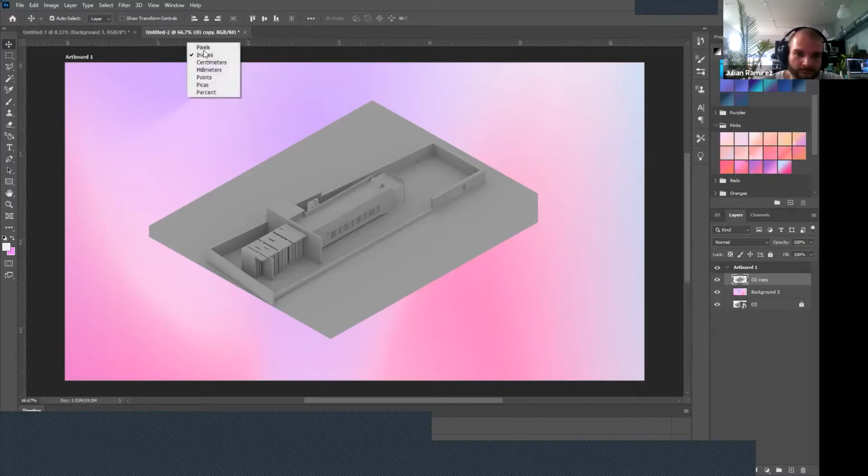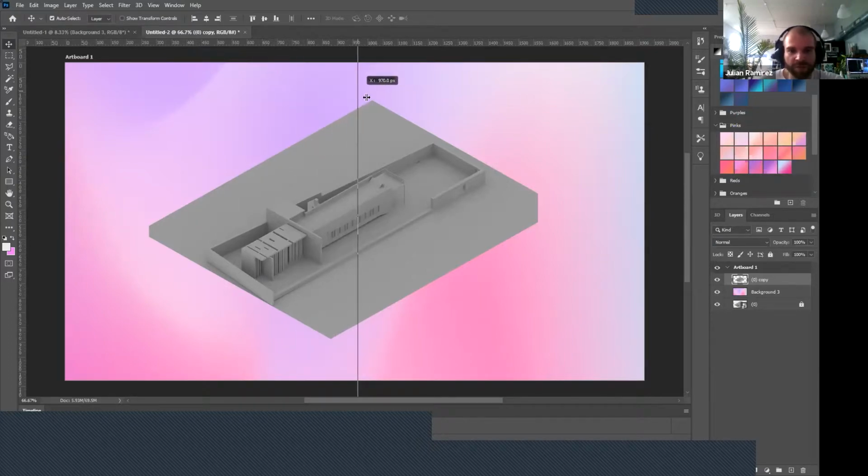I just tend to work in pixels. I'm pretty sure there's a way to snap to the middle, but holding Alt changes the orientation in which you're setting up the guide. So I'm going to just find the middle. If it's 1920, the middle would be, you can help me out here if you want, 960.